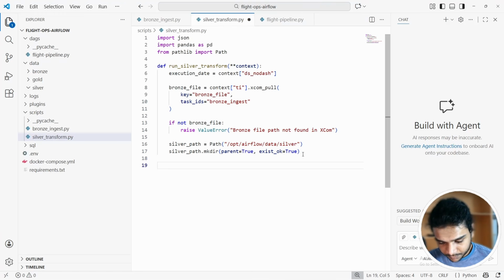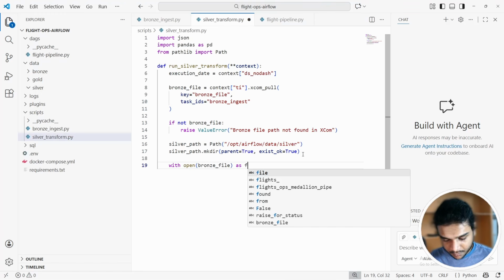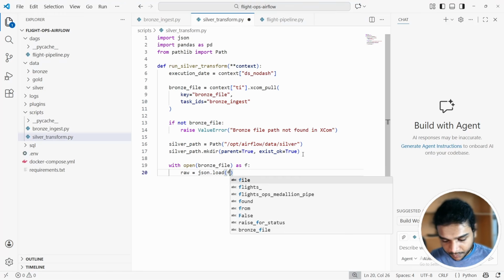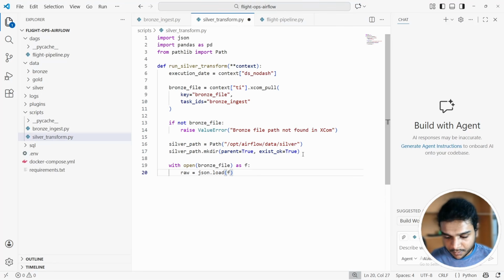Then we go to bronze file, raw equals json.load of. Remember when I talked about json.loads and json.dumps?